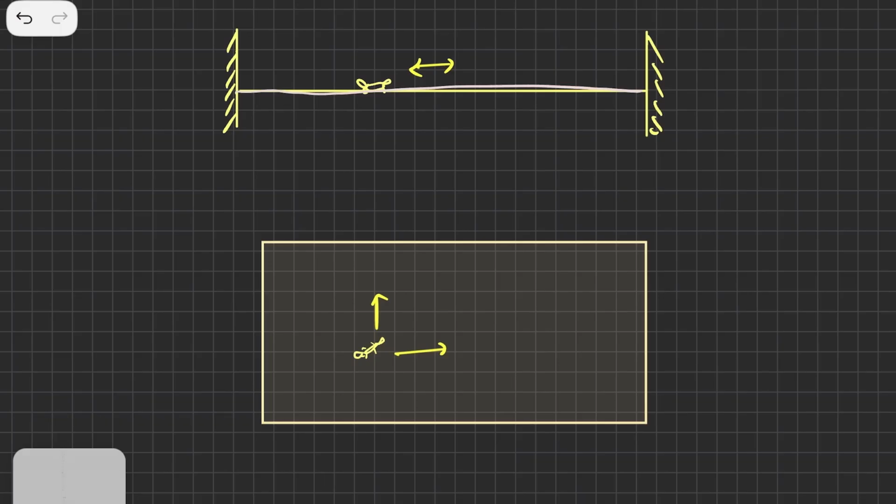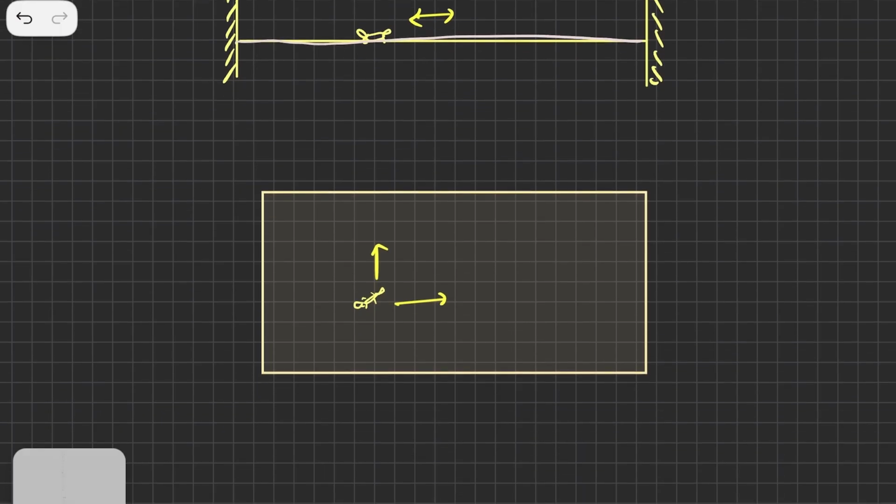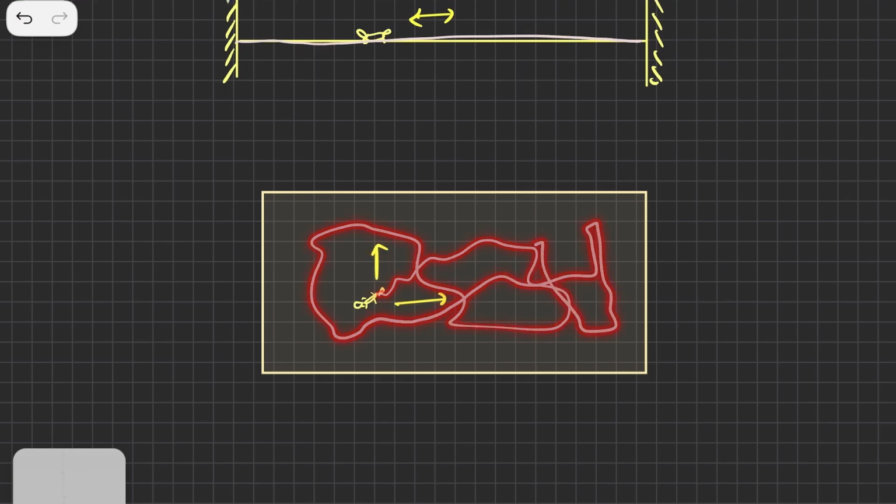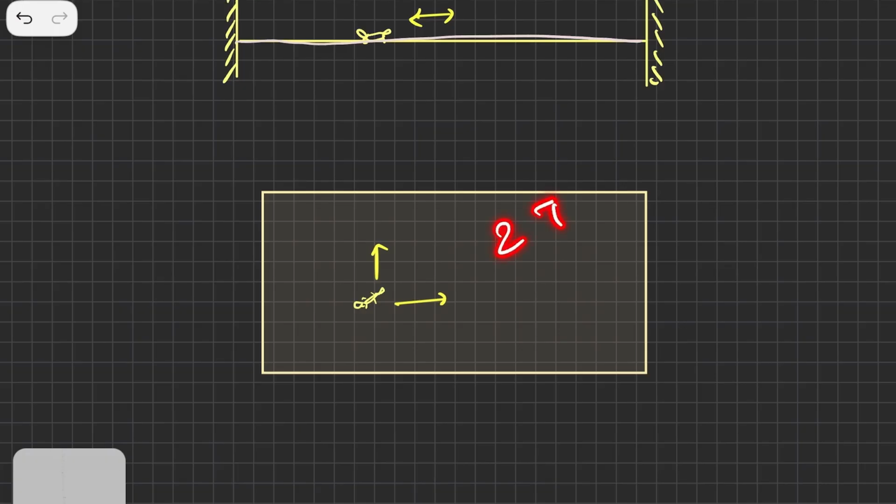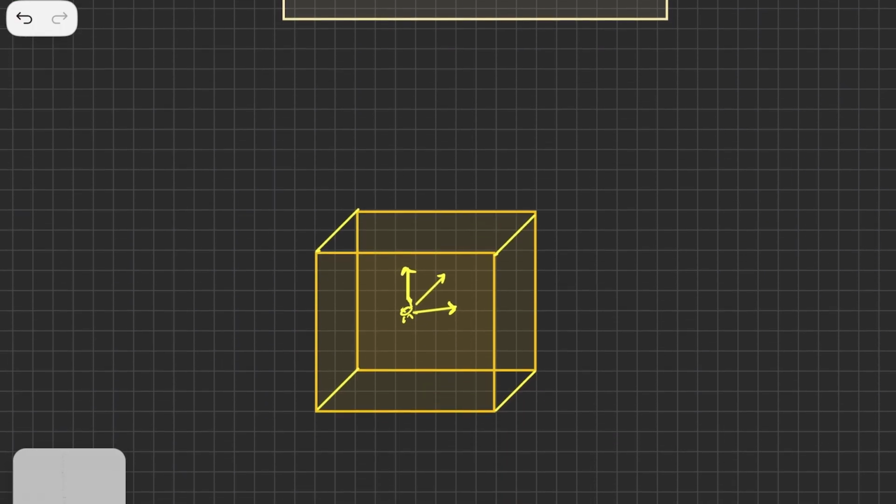Now take that ant on a wall. Let's say this is a particular wall, and on that wall we have released that ant. So this ant can move towards the right, towards the left, towards the up, towards the down. It can move anywhere on the wall. That means it has two translational degrees of freedom, because the motion is translational, going from one point to another point. The same goes for a mosquito. If the mosquito is in a room, it can travel in the x direction, y direction, as well as in the z direction. So I can say it has 3 translational degrees of freedom.